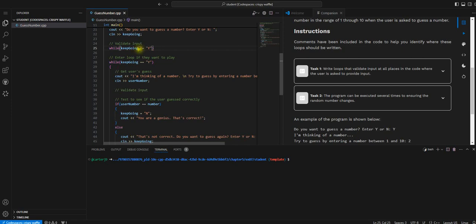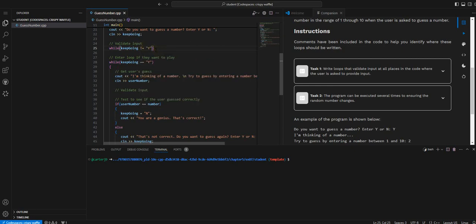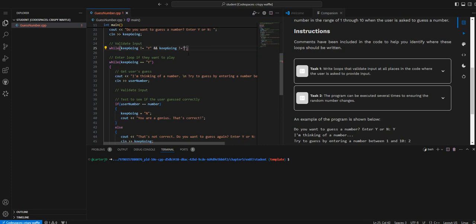Notice there's no space because this is like the greater than or less than or equal to, so those are together. There's a space here, of course. And then let's go y, and let's try double ampersands again, and no. So yes or no basically.